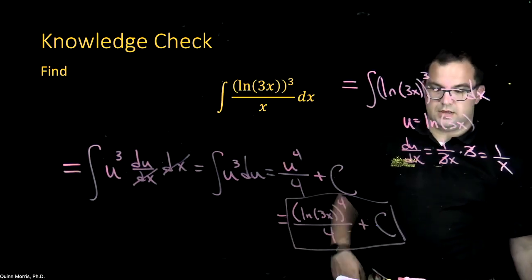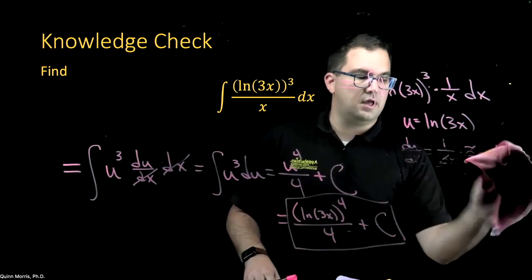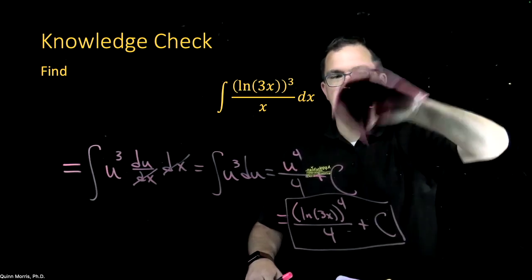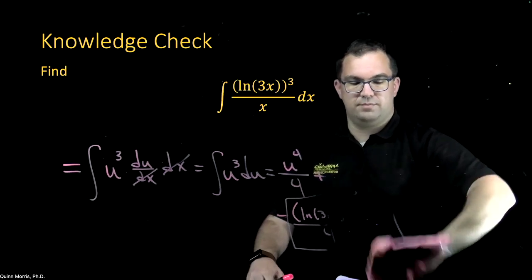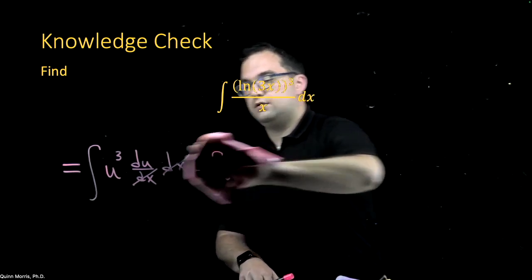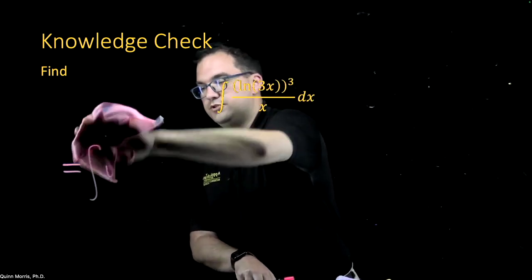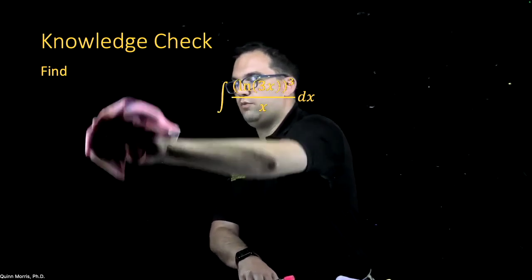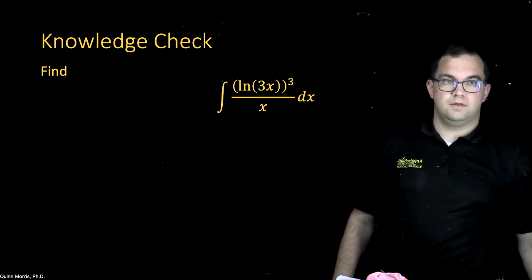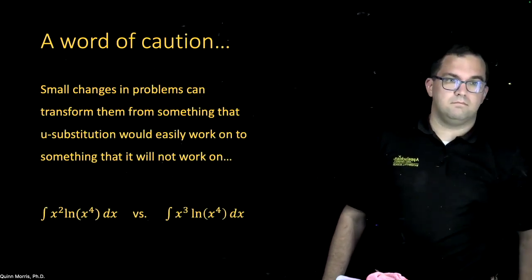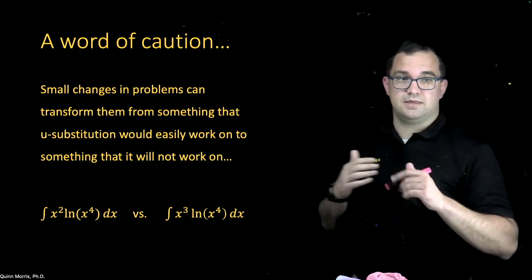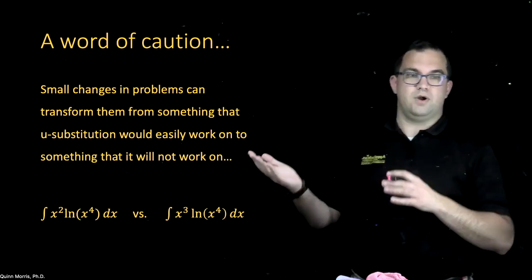Now, before we move on, a couple of words of caution. So far, I've carefully curated problems for you where this works out nicely. But Calculus 2 would be a very short course if every integral could be computed simply by applying the method of u-substitution. So we may want to know, when does this not work? What might it look like if this isn't going to work? We have to be careful because very small changes in these sorts of problems can take you from something where u-substitution would have worked to something where it won't work.